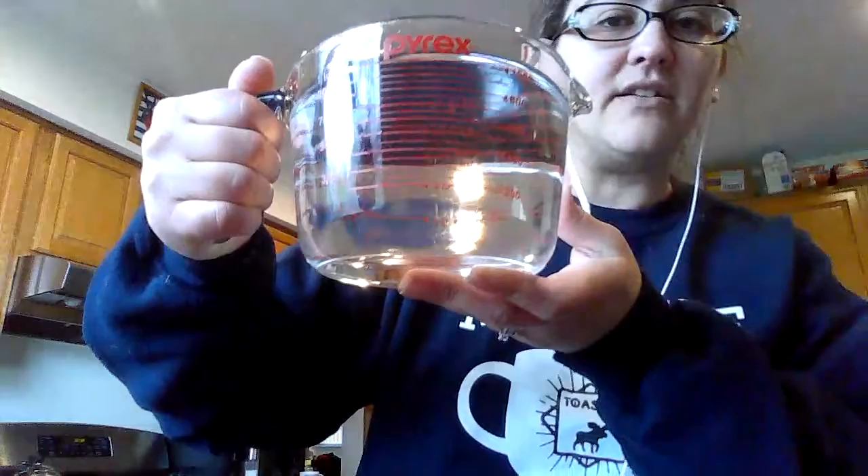So we have here one liter of water. As we look at this liter of water — I know it's kind of hard to see because of the light — but there is one liter up to this one liter line. What we're going to do is actually do an experiment right here in my kitchen to see if this cup, this glass, this mermaid cup, and an empty milk jug — is it about a liter, less than a liter, or more than a liter?